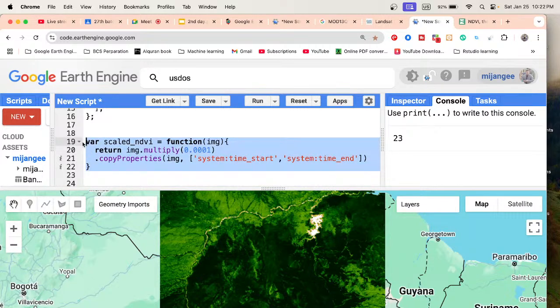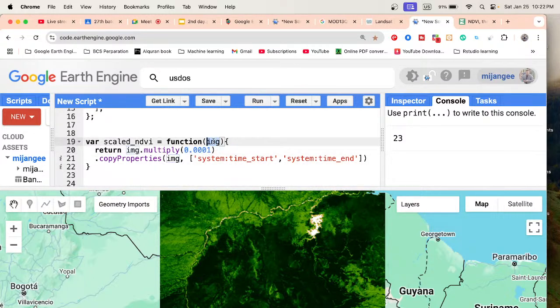Let me explain again how I create this function. Take a variable name, the function keyword, and an element name; you can put any name as an element. Then put the curly bracket. In this curly bracket, my argument is that I want to multiply my scale factor with this element.